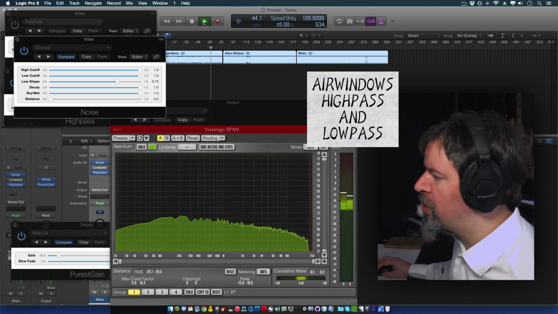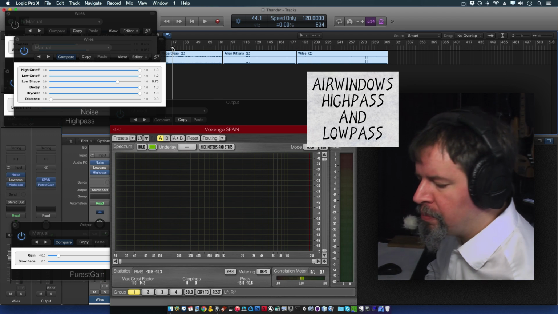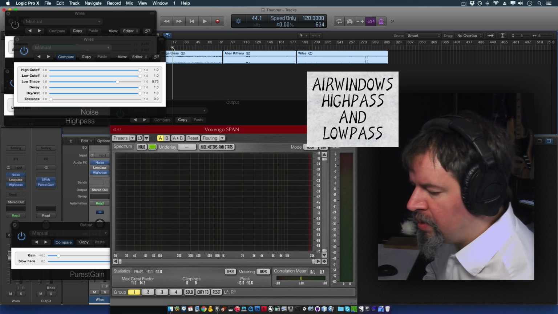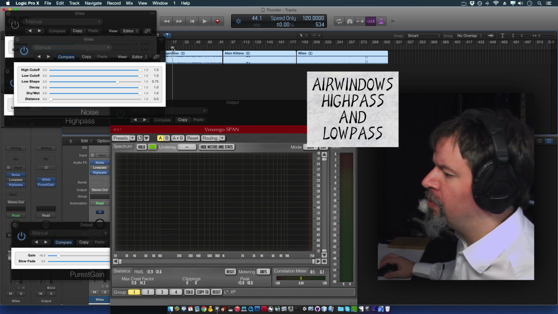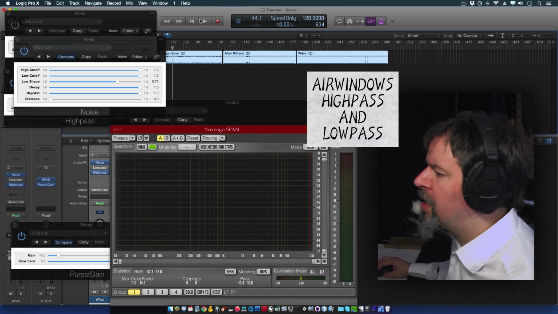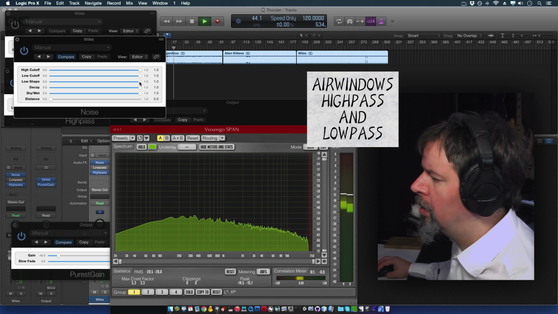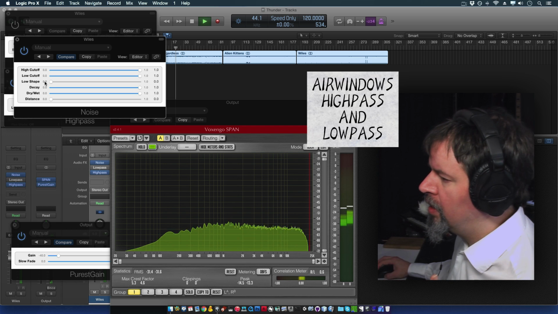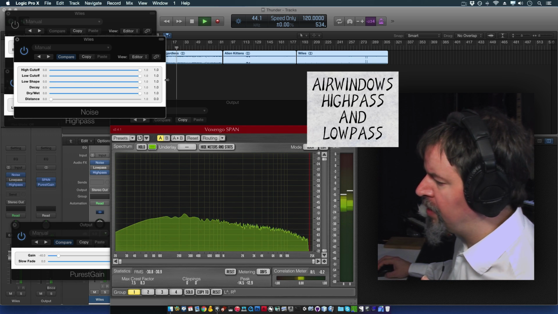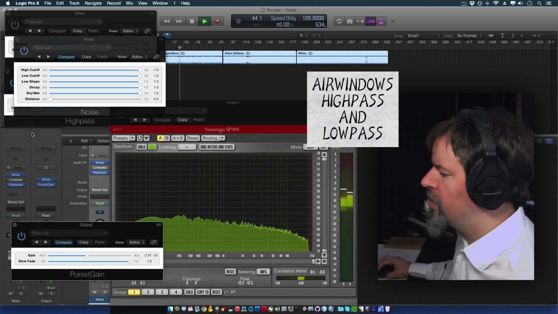This is kind of like a brown noise algorithm. This is the Airwindows noise generation for the purposes of creating brown noise, and what that does is it lets extreme lows through. I believe I can set low shape in such a way that it'll maximize this. Let me fire that back up again. Yeah, this noise generator is able to cut stuff off, but then I can crank it up like this, and there's a real fullness to that.